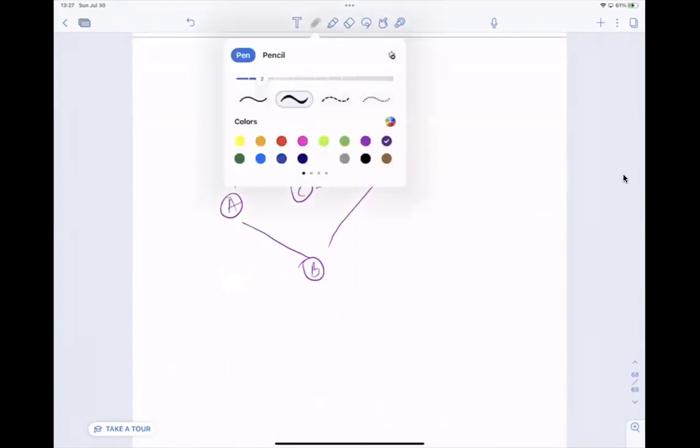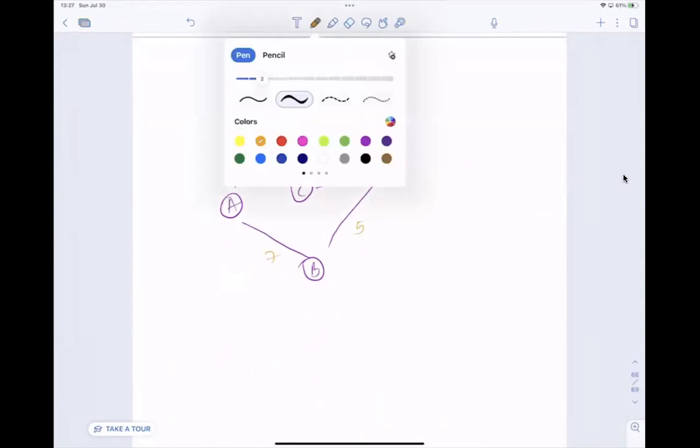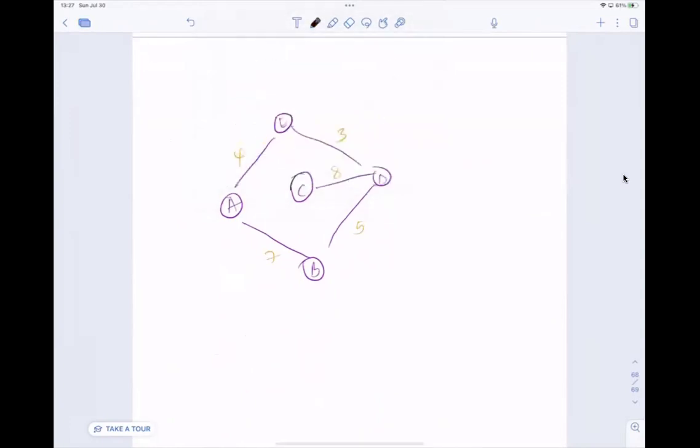So if we have this right now, let's just use another execution of it. Let's say we have 3, 4, 7, 5, then we have 8. We can choose any node at all to start with. I can choose node C. If I choose node C, I'll consider all the edges of node C, all the neighbors of node C. Here it has only one, only this guy, so we have to choose this one. You can think of it as the cheapest way to get to node C. So we choose this, then we circle D. D has been chosen now.